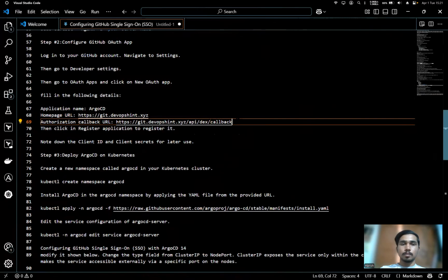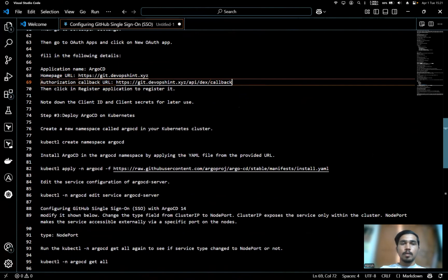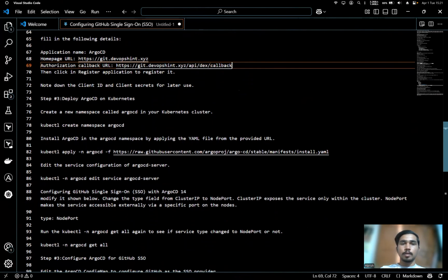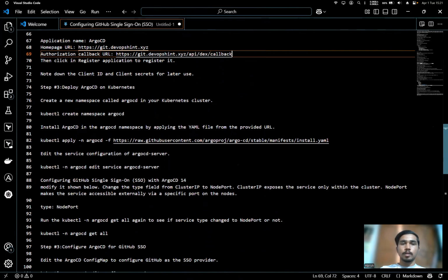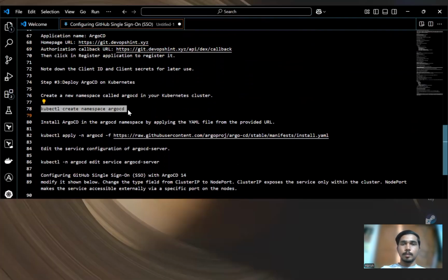So now we have to install and deploy the ArgoCD on the Kubernetes. So first, create the namespace.